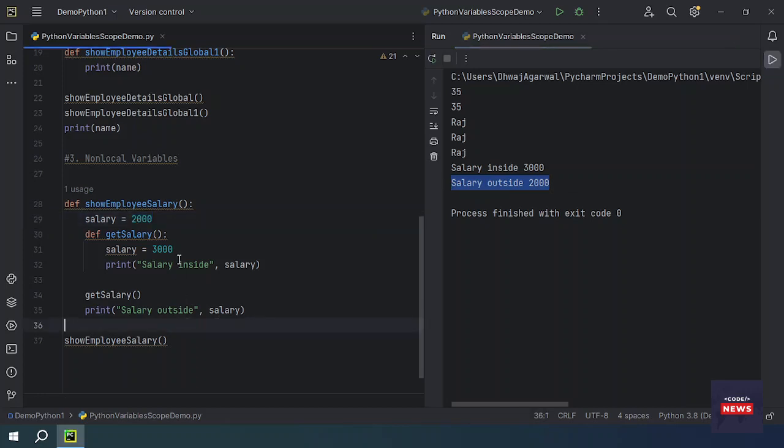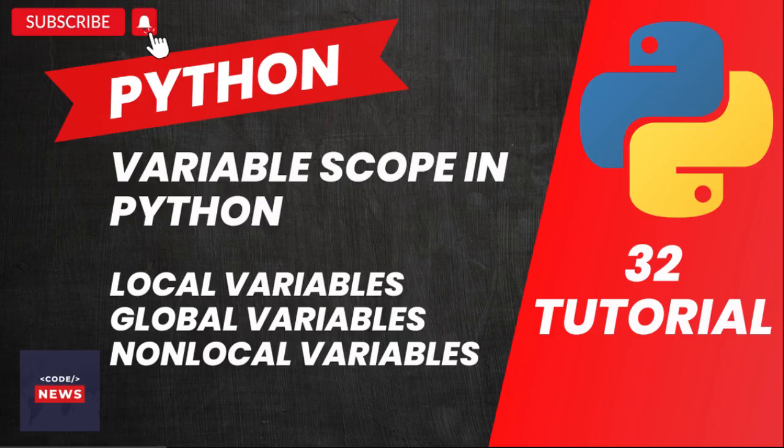Now the point is clear. As soon as we made any variable non-local, that cannot be changed outside the scope, outside the functions. Put this note, if we change the value of a non-local variable, the changes appear in the local variables.